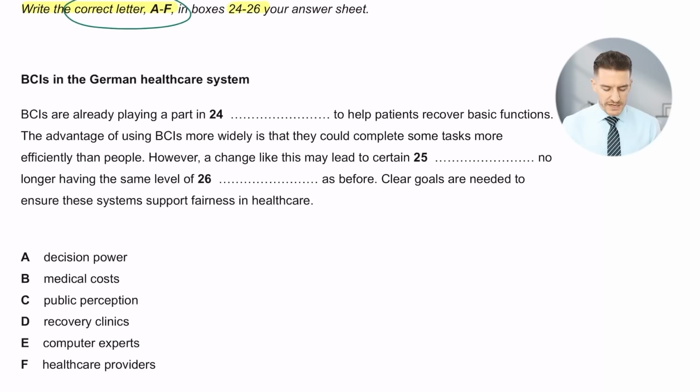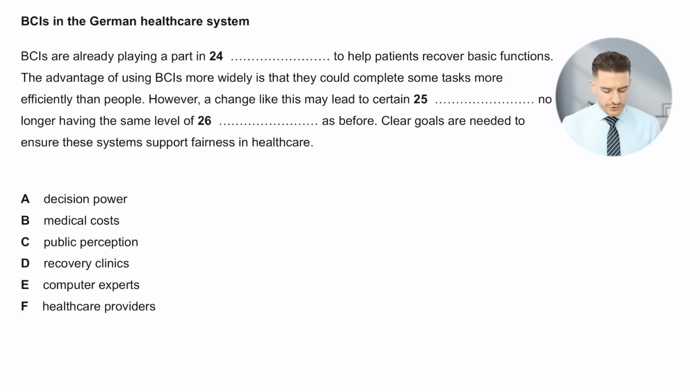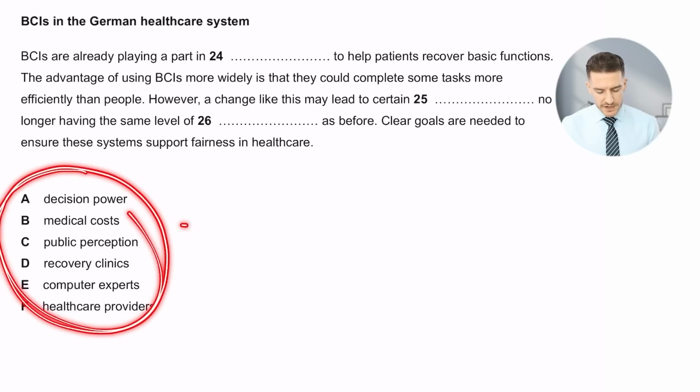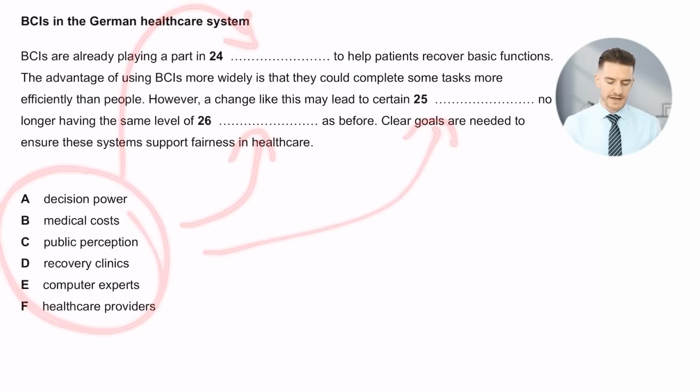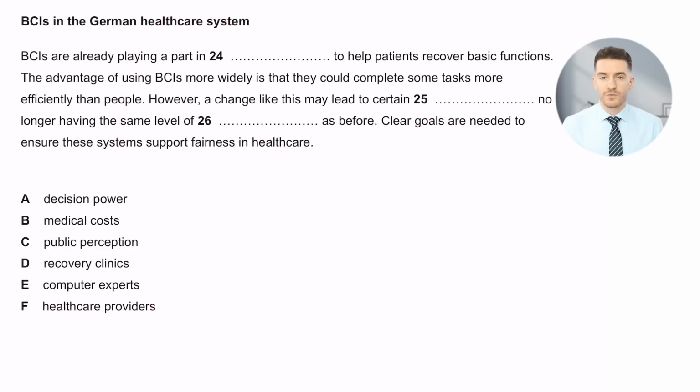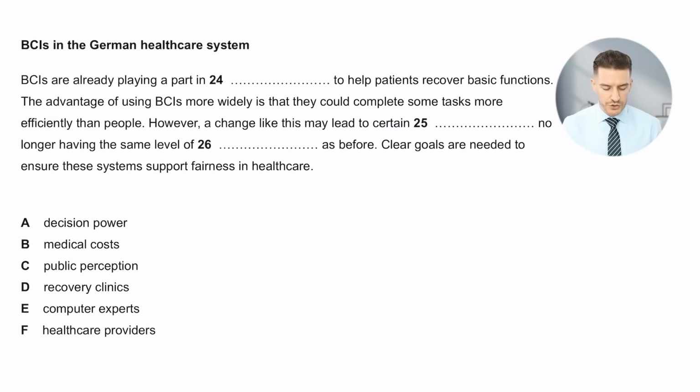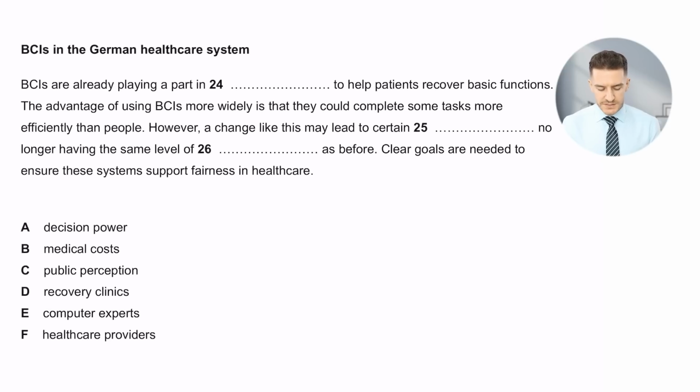So what we need to do is have a look at these phrases here, and then choose the correct one for each of these blanks. To do that, we need to use the skill of paraphrasing, and let me show you what I mean. Now, the first thing we need to do is read the title, because that's going to help us know where to look in the actual passage.